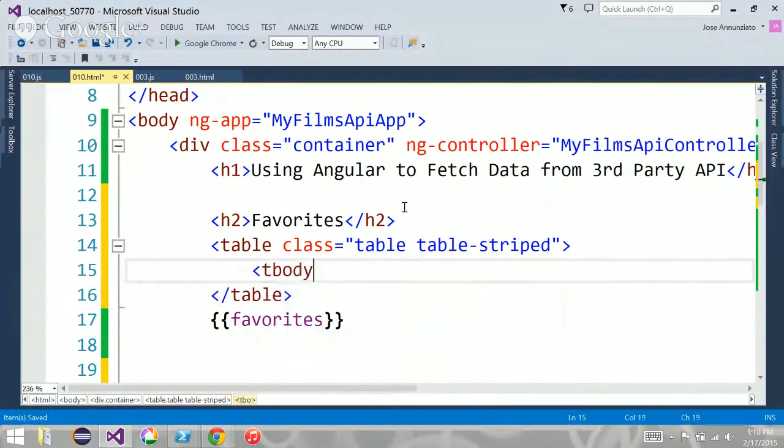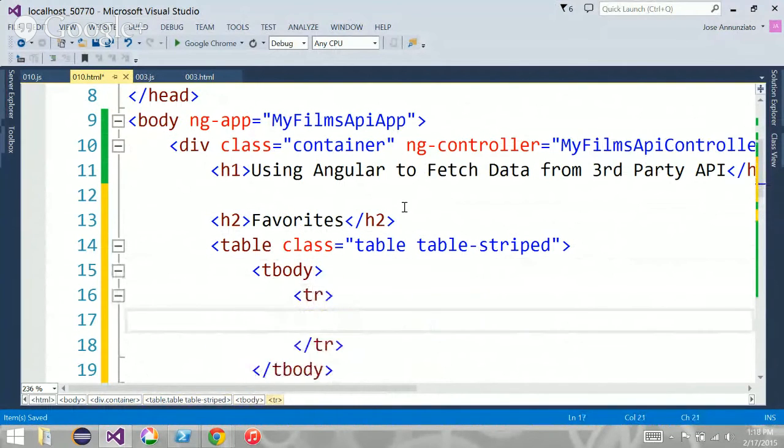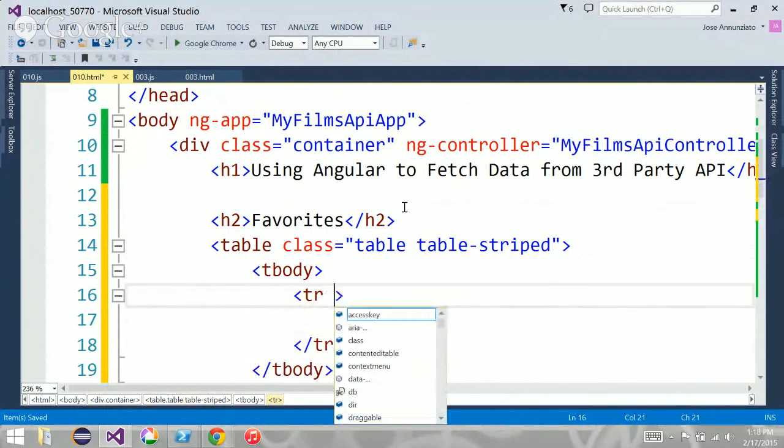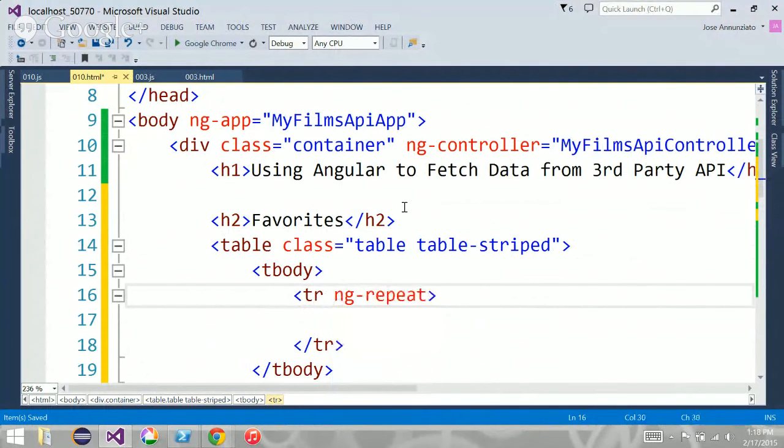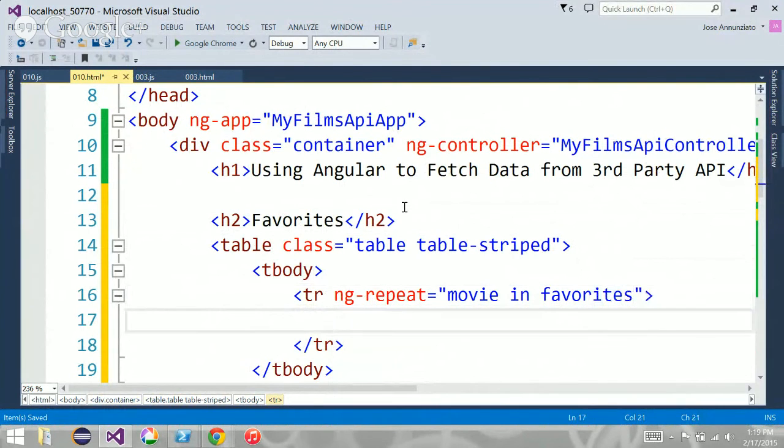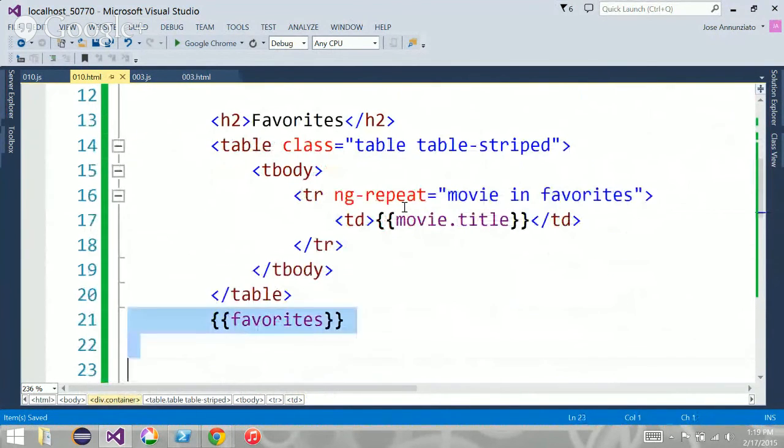Table body, table row, and iterate over this. We can say ng-repeat of my movie in favorites, right? And I want to display maybe just a title. How's that? Just movie dot title, right?